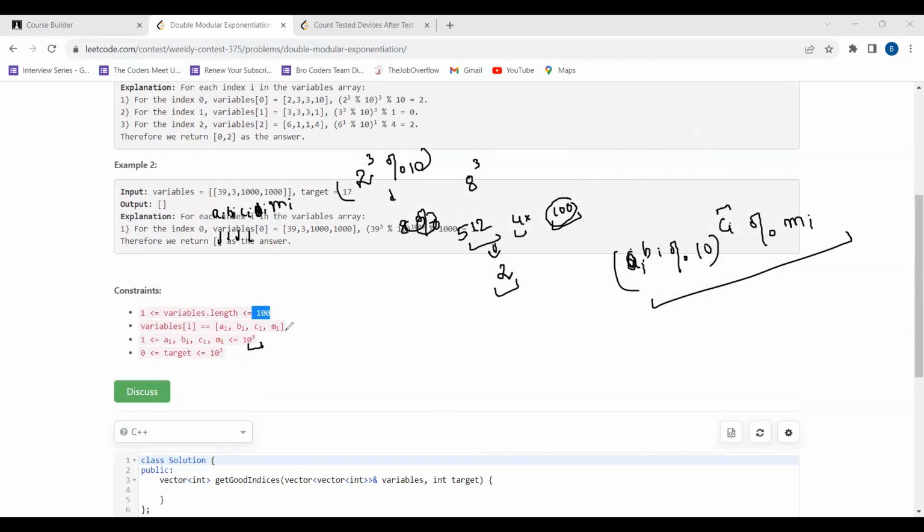Now, how will we calculate the powers? ai to the power bi. How will we calculate this? Do we really need to calculate this at all, or won't we need all of this? What's your thought, Vivek?